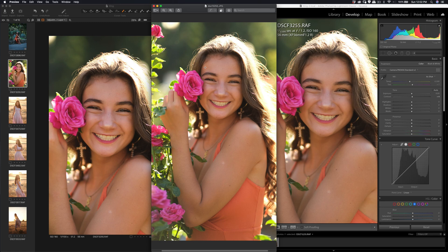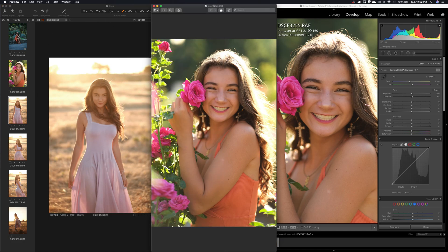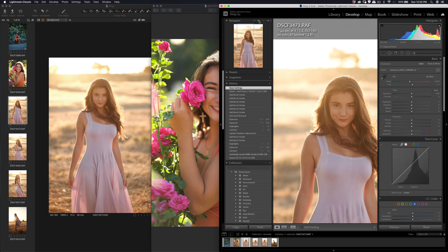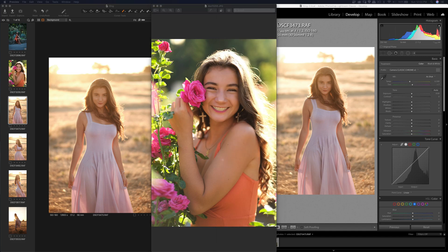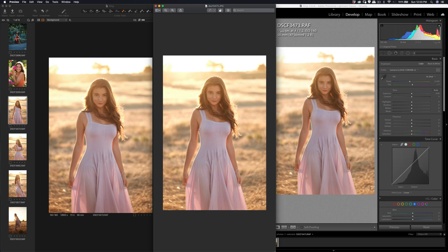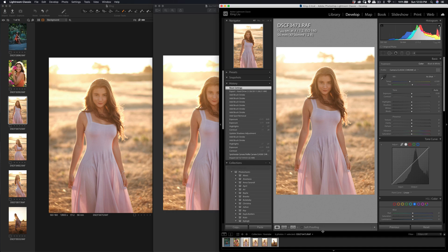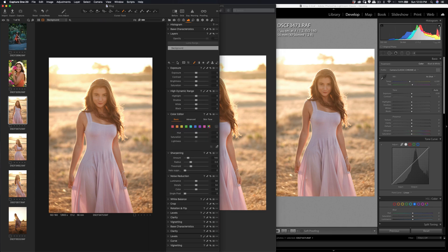Just a side-by-side comparison — which tone do you like the most? Let me open another one for more references. Colors are subjective, so let me know which one you like. This is the JPEG for the backlight sunset — let me know which one you like most initially. Definitely the contrast right out of the camera is very nice. These three are all Classic Chrome V2 — they are all using the Classic Chrome film profile.